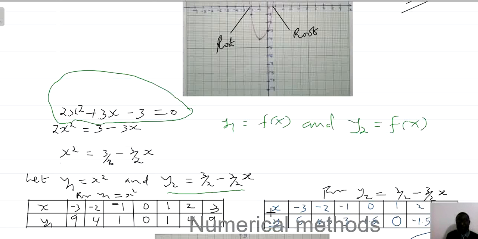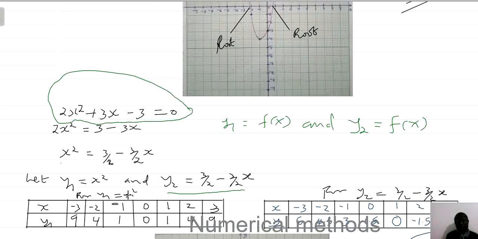Now still we do the same thing, feeding in the values of the domain, and the values of our domain are ranging from -3 to +3. So substituting this there, we shall have here 6, we shall have here 4.5, like that up to the +3 this side. When substituted here, we are going to end up with, now these two tables are giving us the coordinates for each curve or for each graph.